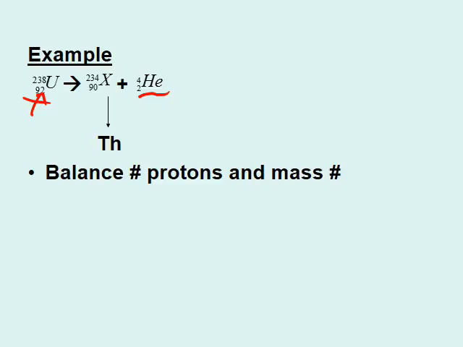So how do I balance it? Just write down X before we know what element it is. The bottom numbers need to be balanced. 90 plus 2 gives 92. So the bottom numbers are all balanced. Similarly, the top numbers need to be balanced. 234 plus 4. 234 is the top number, which is mass, plus 4 coming from helium, so that makes 238.